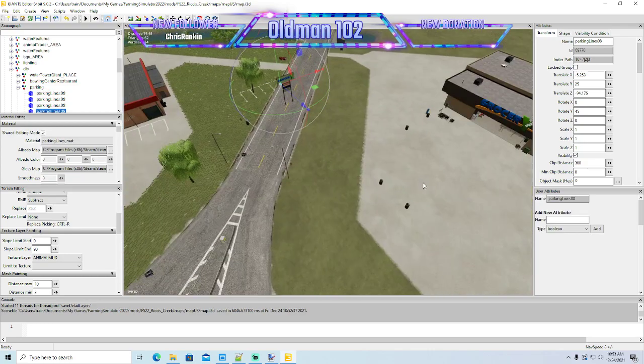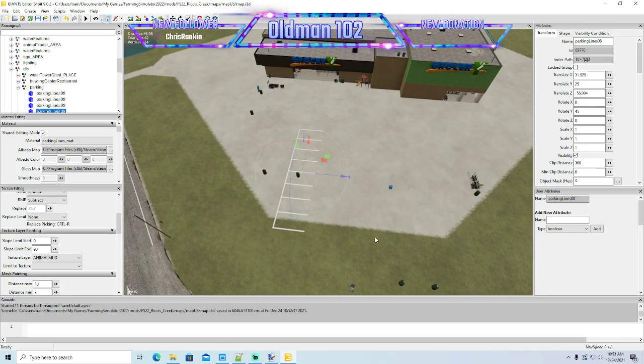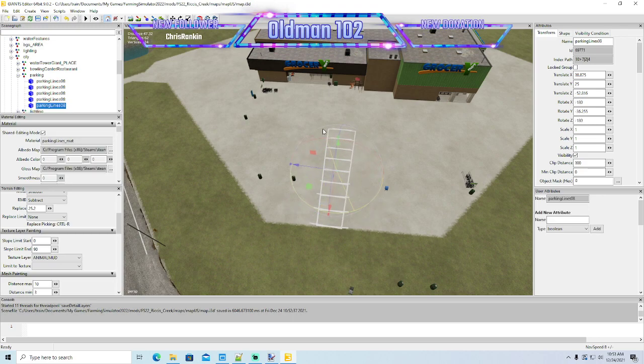Let's pull it over. Let's figure out how we're going to run this. Pull.